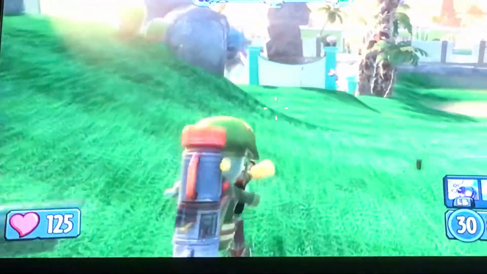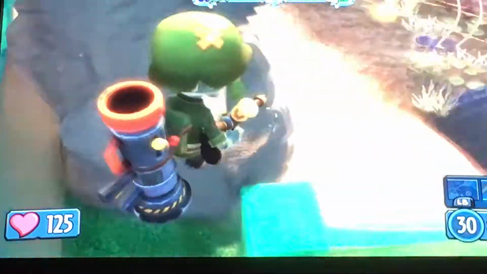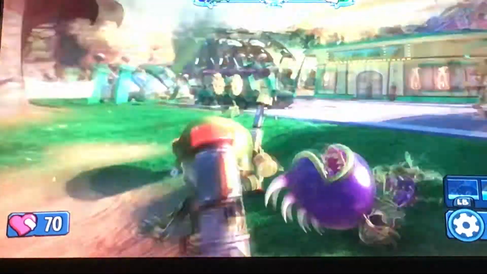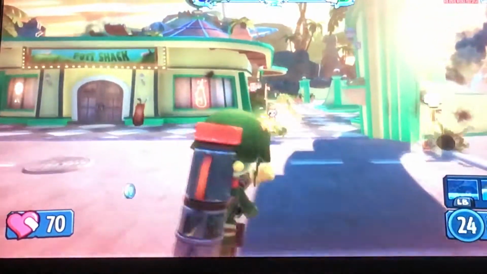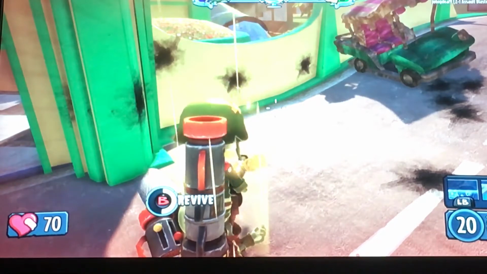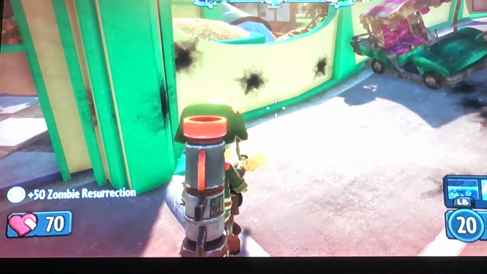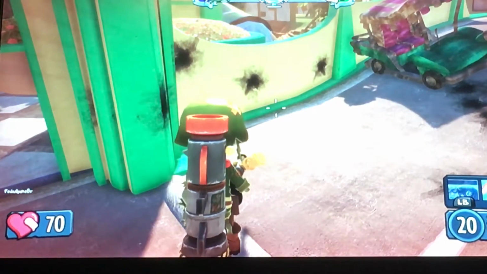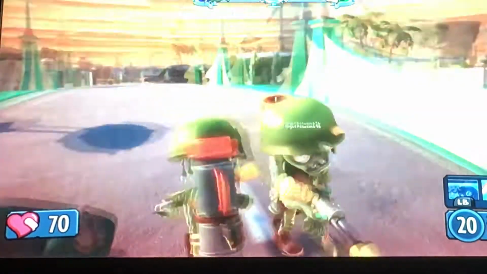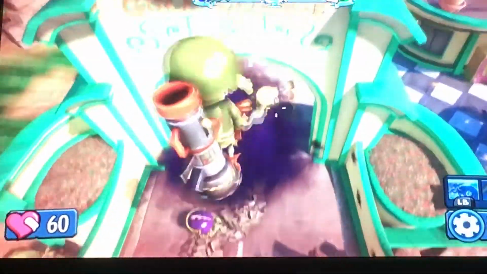This guy is like a soldier. He has jetpack, stink bomb, and RPG on this. And his main attack, the machine gun. Ooh, I found another army man. Reloading. Oh, got him. Okay. B is to revive if you don't know. RT is to shoot. Oh wow, there's a ton of army men. Whoa!